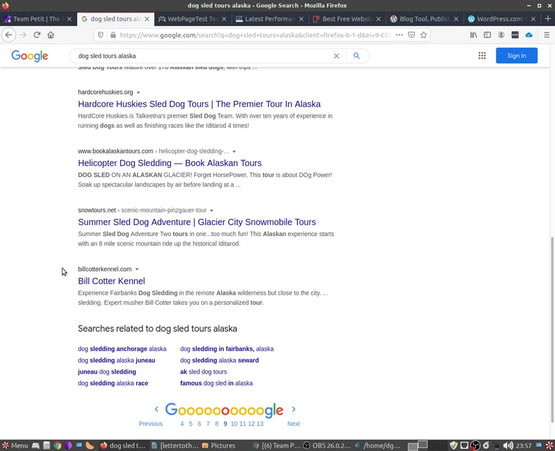Sometimes someone will do something like this: I want to show up under dog sled tours, Anchorage, Alaska, Big Lake, donate. If you don't want to bundle them all together, it's better to separate. We want to focus one set of keyword phrases for donations and one set for the tours. But of the tours and of the donations, we're going to have more than one set of keyword phrases. Just within the tour realm, for example, skipping the whole donation thing.